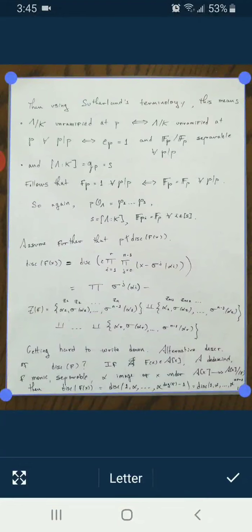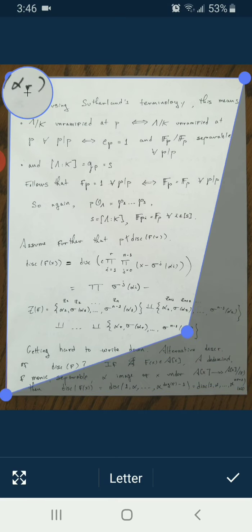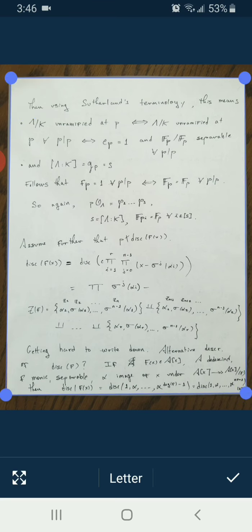It'll take the photo, and the app will automatically guess where the borders of your page are. And for the most part, I found that it does a pretty good job, but maybe you want to adjust a little bit, and you do that just by clicking and dragging these little corner dots to the appropriate place.